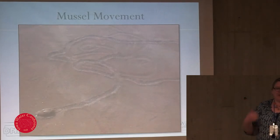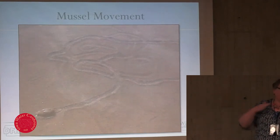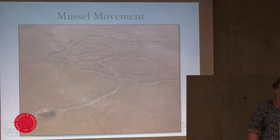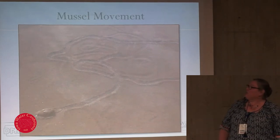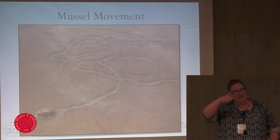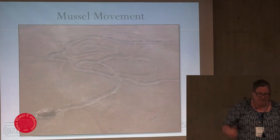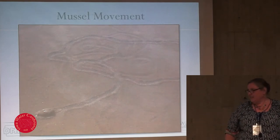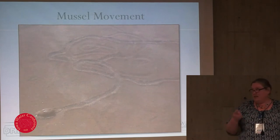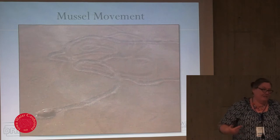If you were out in our rivers and streams during some of the drought periods, you would often find trails in the broad, flat, sandy areas where mussels were trying to get to deeper water but were kind of confused. If there's enough of a gradient, they can follow a temperature change down the slope. But in a lot of areas they wander until they either make it to deeper water, get eaten by raccoons, or die of exposure.